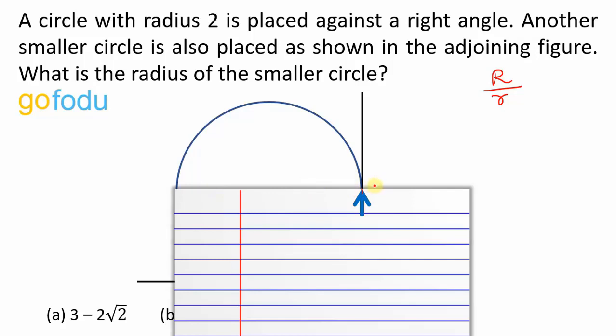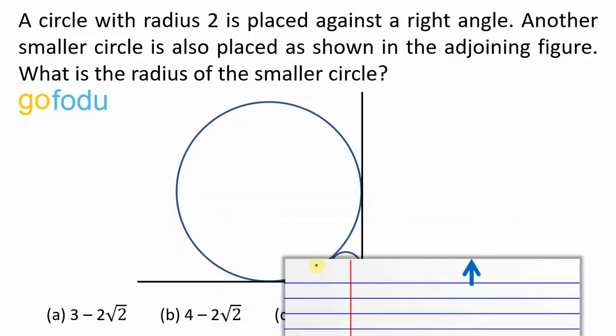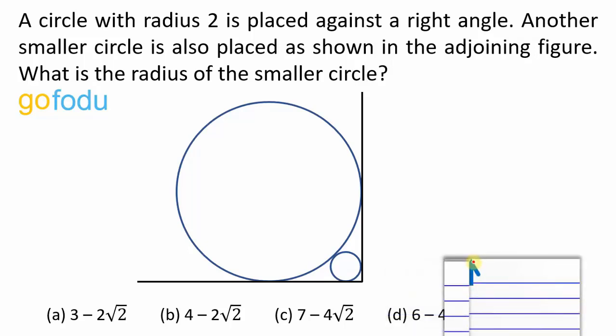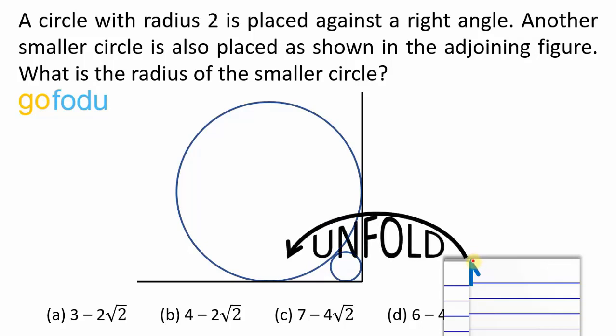Once you have marked the diameter, remove the paper from the computer screen and half fold the paper till this mark. Don't fold the complete paper, just fold it till this mark. Fold from here till here. Now half fold the paper a second time till this mark only. Half fold it, and just repeatedly fold it as many times as is comfortably possible. Once you have folded it 2 to 3 times, now start unfolding the paper.